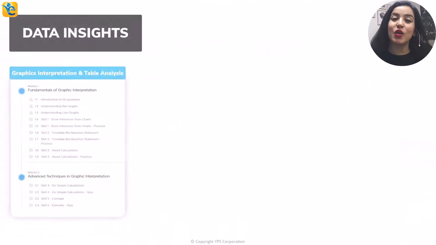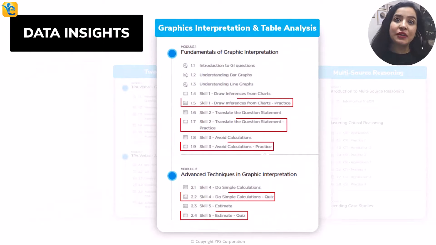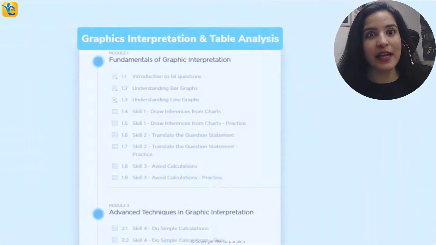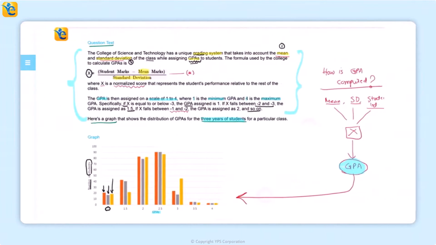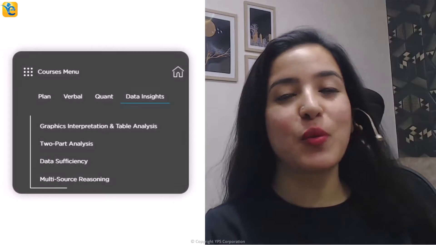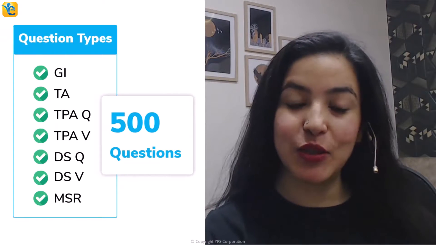Let me ask you this: could you have arrived at the approach of solving this question with this level of clarity had you not spent the effort in thoroughly understanding the information presented? Such is the power of the process of owning the data set. Because this skill may not come naturally to many of you, we have created a course architecture that ensures we teach you this skill through every guided quiz in the e-GMAT DI course and reinforce the same in every practice quiz. In fact, the way we applied translate process skills so comfortably in this question—in the e-GMAT course, you will learn how to build this translate process skill through purpose-built exercises. Thus, throughout the DI course through around 500 questions, you will learn such process skills so that you can also comfortably use the owning the data set approach.